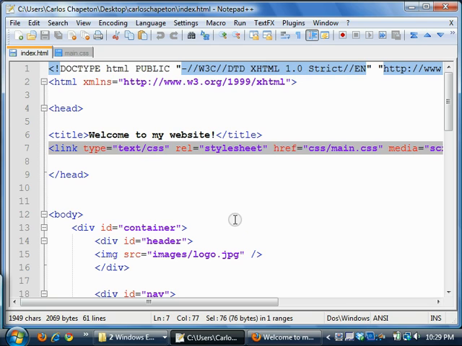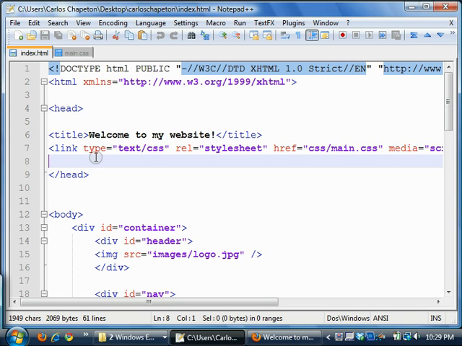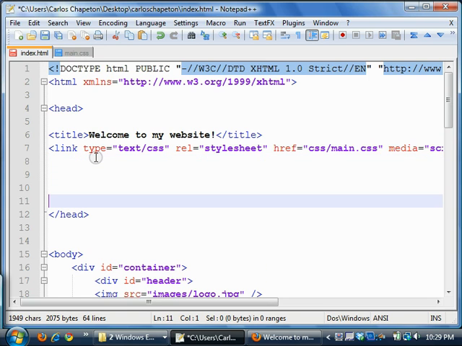And what we're going to do is add a couple more methods of adding CSS to your page, one being embedded, and the other being inline. And we'll talk a little bit about what those are and when to use them, when not to use them. Inline in particular is one you probably won't use at all, rarely if at all.